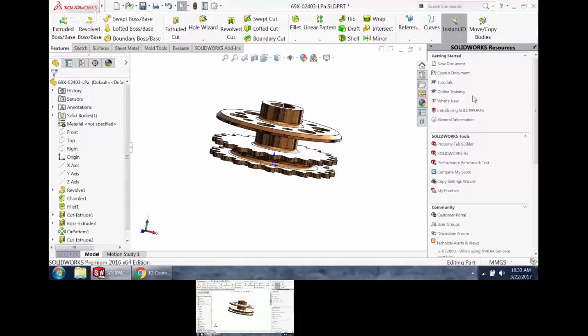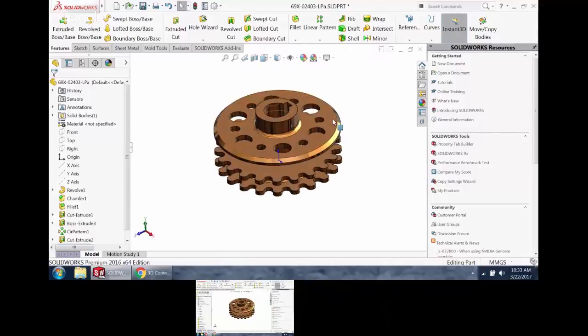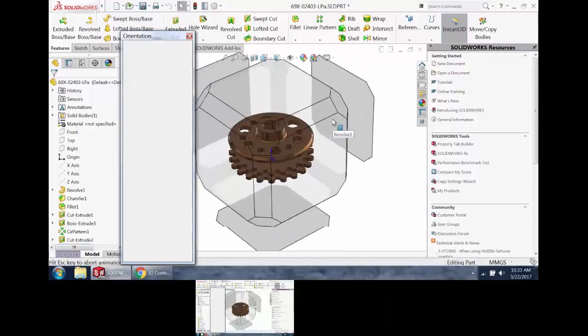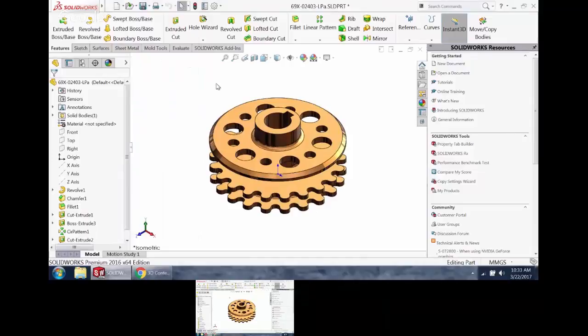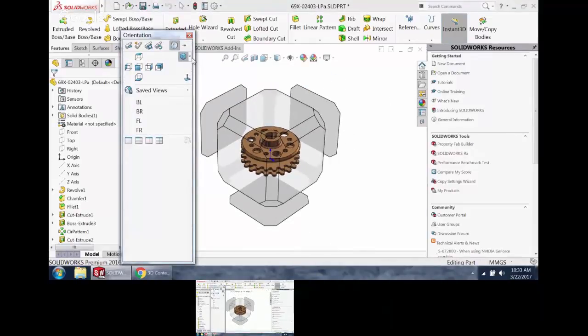Okay, and also one other thing that Luke brought up was that Control-Space brings up this cube. I usually just hit the space bar was my reply to him, because you get the cube, but you also get this choice up here. This allows you to get the sides of the cube or any isometric, trimetric view using this pull down, normal to.